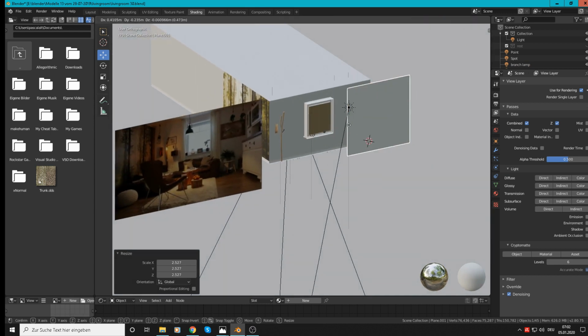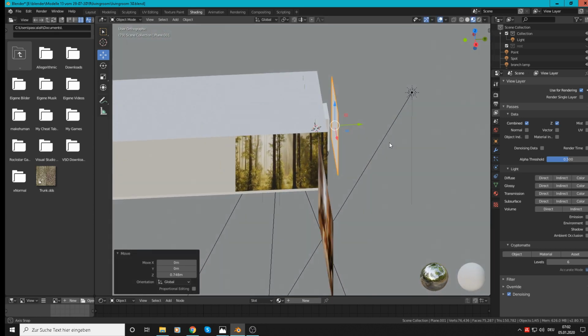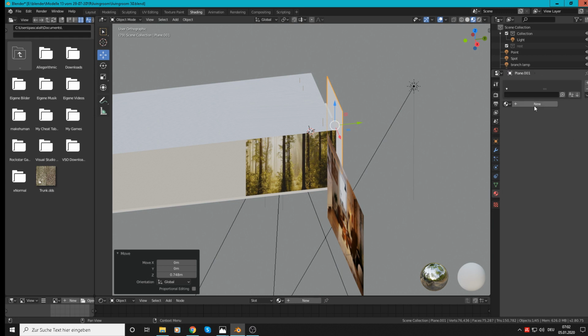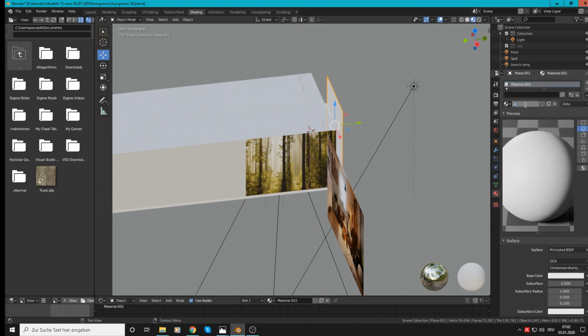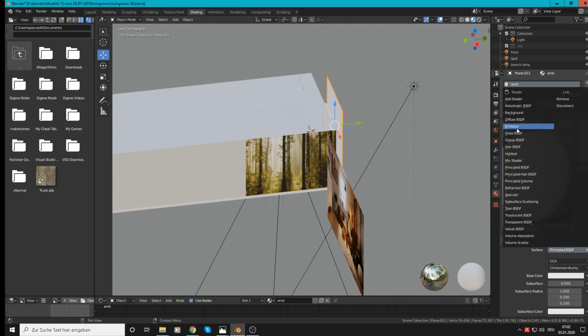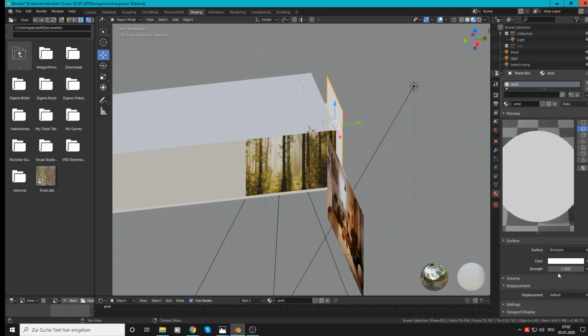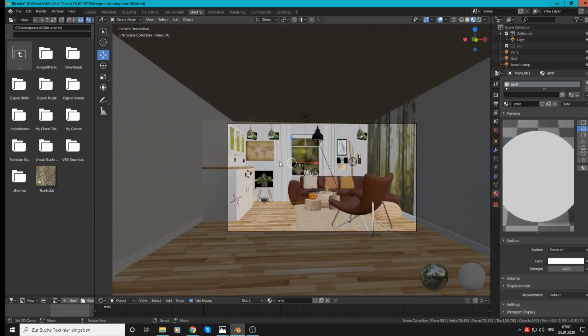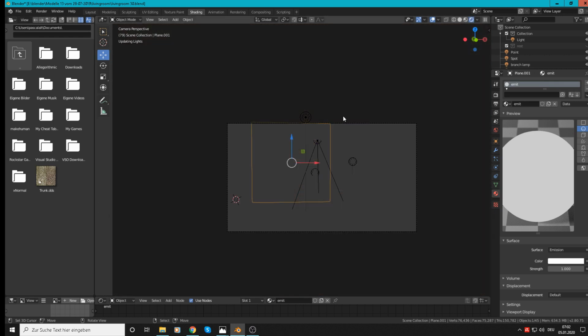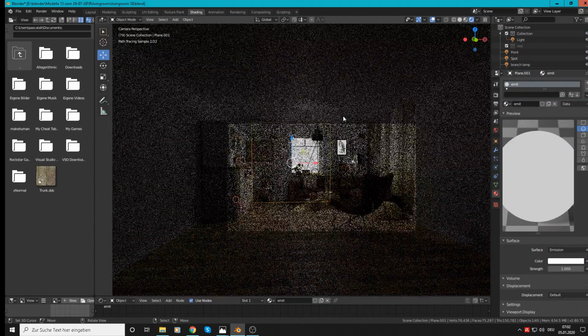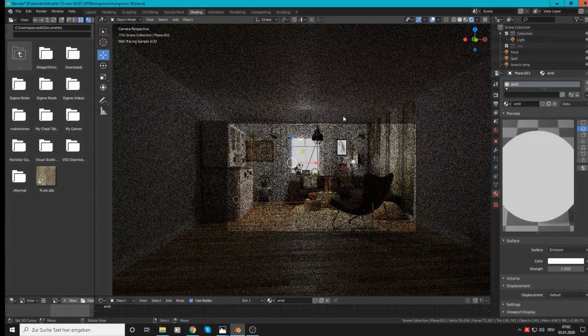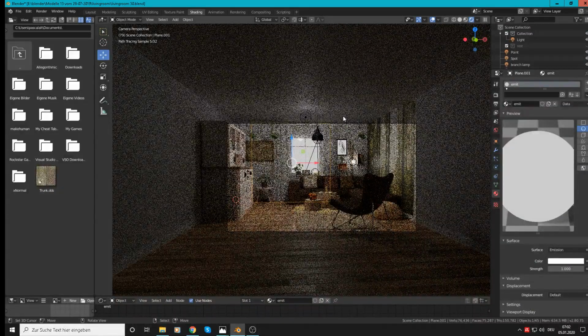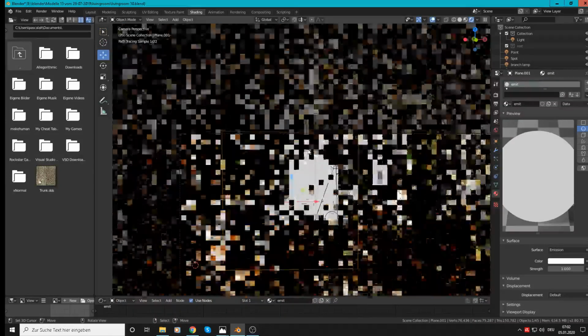So we make a plane before the window and give it a new material, call it emit, and give it an emit material, emission. So with that we can handle the strength of the light that comes from down there. So we try a fast render. That's more like in the original. And then we have no reflection. Oh, we have it. Wow.